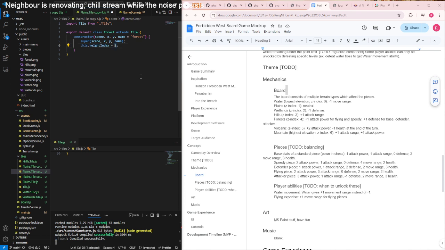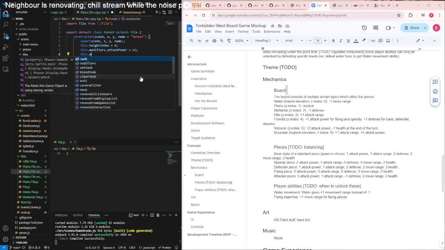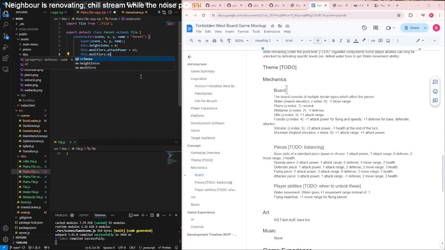The height index of 4, and the modifier will be speed, attack power, sorry. Oh, what was I looking? +1. Also the defense will be +1.